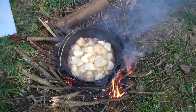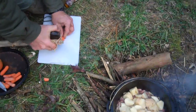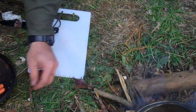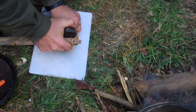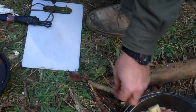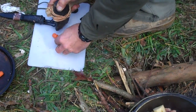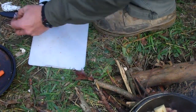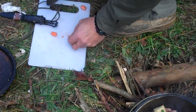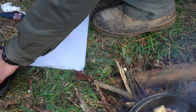Okay, I got our potatoes in there, and then we'll see if this will even cut carrots. It does. So, I guess we are using the primitive axe to cut it. You wouldn't be doing any filleting or anything with this axe, but we're trying to keep it in the spirit of the game here. Oops, a little bit of grass won't hurt you.